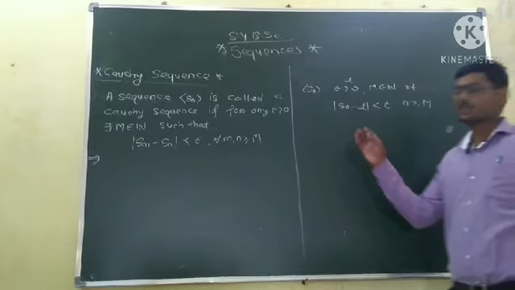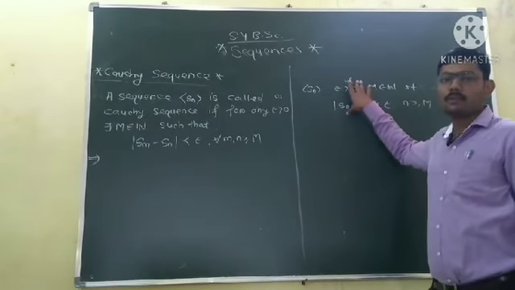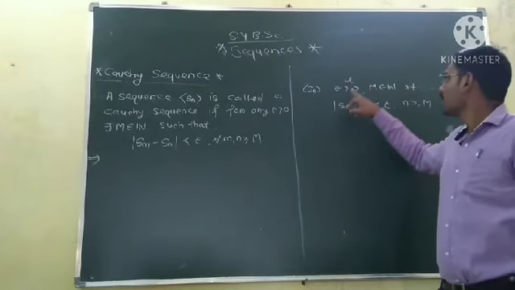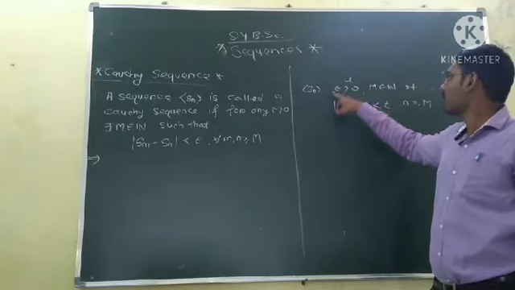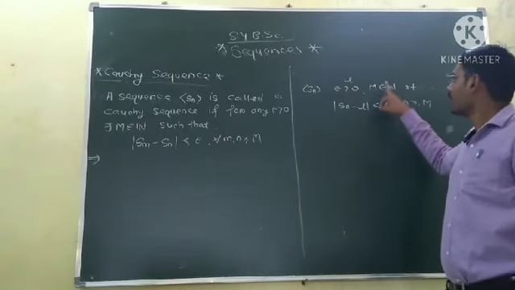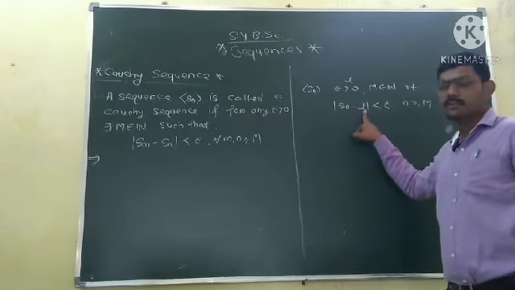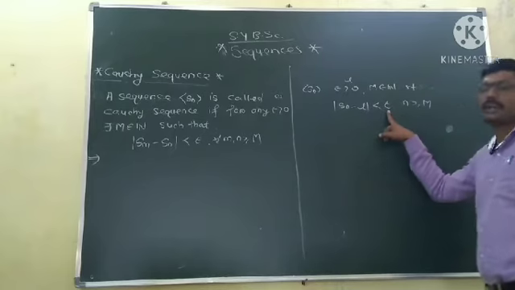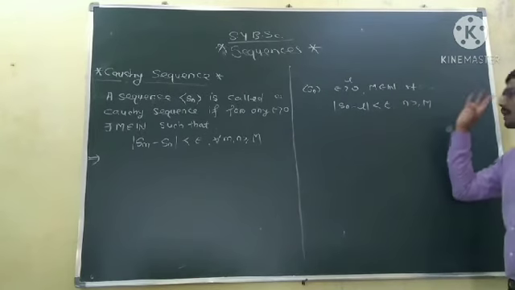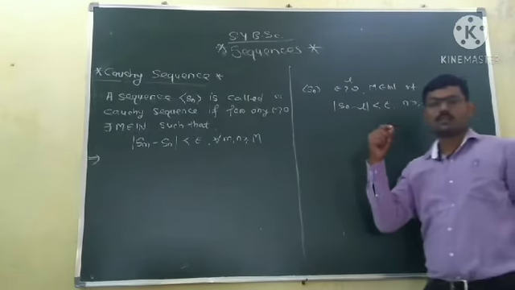Okay, so first we will again clear the concept of limit of the sequence. What is the definition? A sequence is said to have limit L if for any epsilon greater than 0 we can find a natural number m such that the difference between Sn and the limit goes on decreasing, or is less than a very small number epsilon, for all n greater than or equal to m. We'll clarify the concept using one example.